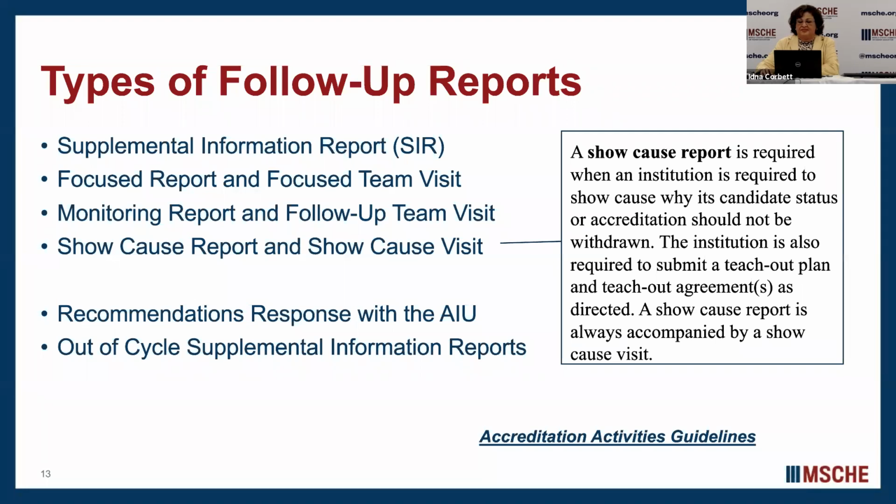The most serious form of follow-up is show cause. In this case, a show cause report is required. And the show cause report is asking the institution or the candidate institution to demonstrate why its accreditation or candidate status should not be withdrawn. A show cause report will always include a request for a teach-out plan, and it will always include a show cause visit. The vice president liaison will accompany the follow-up team on a show cause visit.